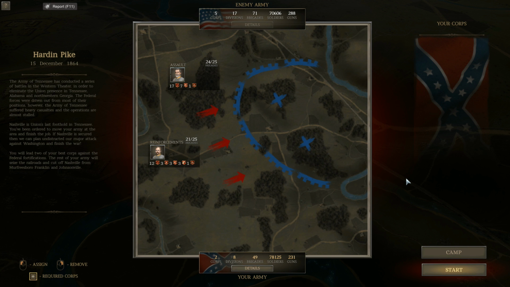As promised, I am going back and replaying these final two battles before I get to the assault on Washington, D.C. This is Hardin Pike, which is the fight for Nashville. And if you watched my previous video on this fight, you'll know that I took in about 72,000 soldiers to his 70,000. This time around, I've got about 6,000 more men, and I'm hoping that I can win this battle with fewer than the 25,000 casualties I had the first time around. If I'm able to do that, that'll just increase once again the number that I'm able to take into the next fight. He only had about 12,000.